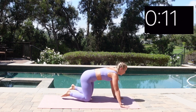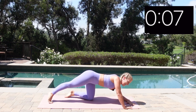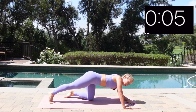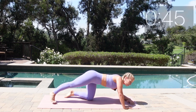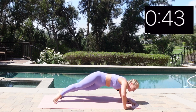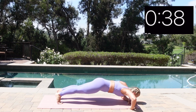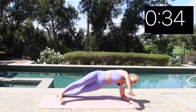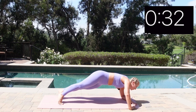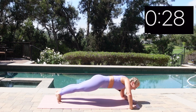Other side. Now the left forearm will be down, right hand will be on the mat. We'll do that same thing again. That tricep push up into the leg lift with the optional arm extension. Bend, press, up, down. Exhale, inhale, reach, lower. Awesome work.